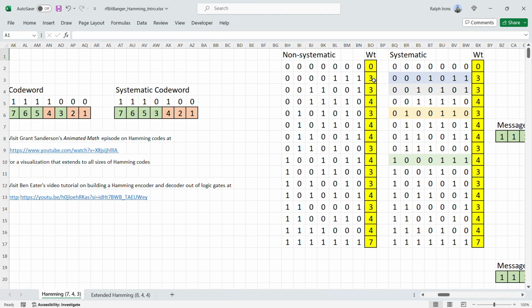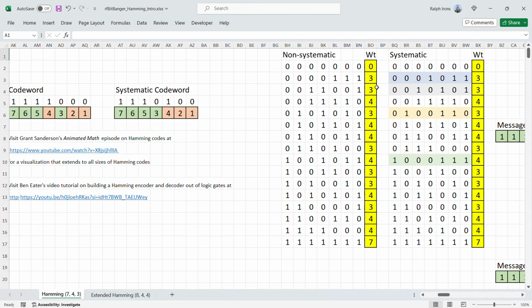Of course, for the code word which is 0, the weight is 0, but for all the others, the weight is at least 3. And that's necessary for a code to be a single error correcting code. You've got to have a distance of at least 3 between code words, so that if you make one change due to one error in a code word, you can tell which code word it came from. If code words had any less weight than this, then that wouldn't be possible.